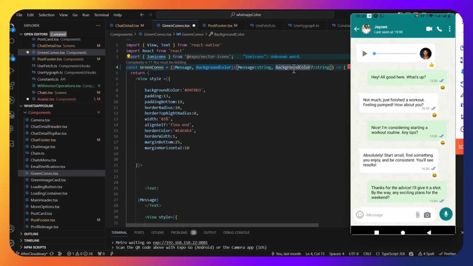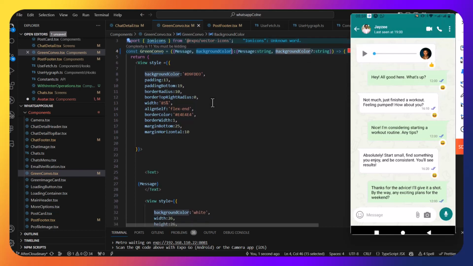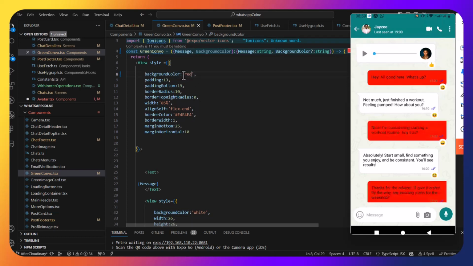I'm not going to put all the props here and use them later. I'm going to use the props as I go. So I'm going to copy this background, and then look at this code. I would like to assume this is the background. As you can see, guys, this is the background. So we want to put this background here. Let me remove this. So we want to put this background here. Let's just save and see.